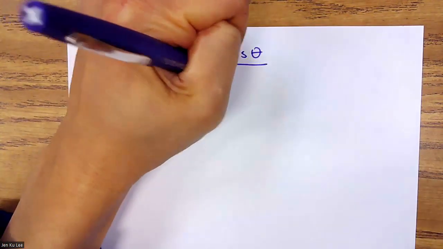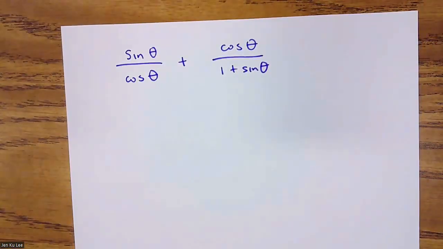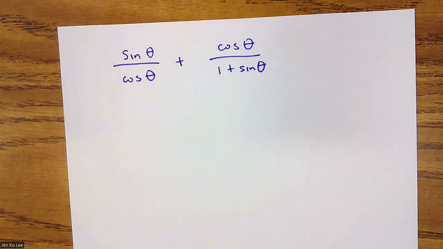Okay. So sine of theta over cosine of theta plus cosine of theta over 1 plus sine of theta. Think of the tips that we just went through. The first one was, if I see a trig function squared, I'm going to think of those 3 Pythagorean identities. We're going to turn everything into sine and cosine. Whenever we have fractions, we are going to combine them into one big fraction. That's what we went through so far.